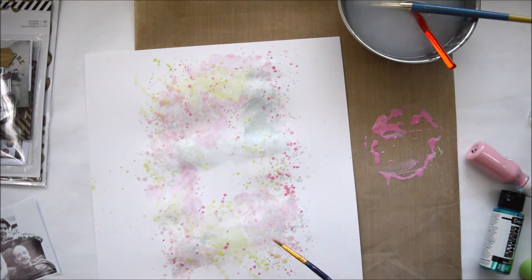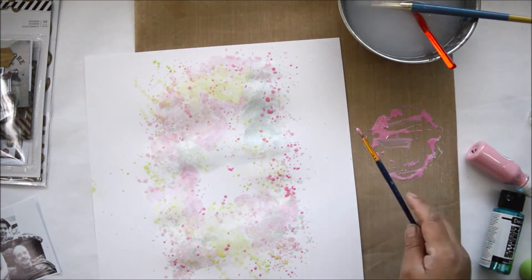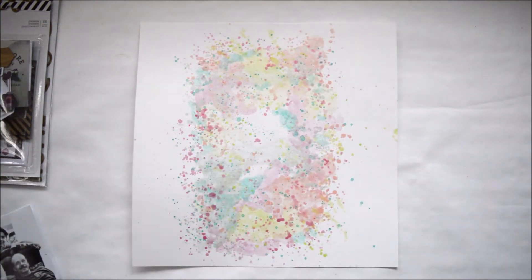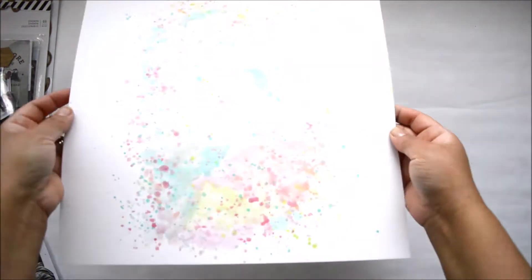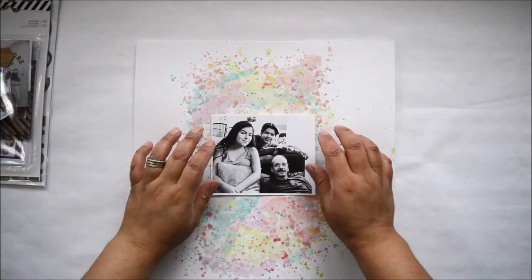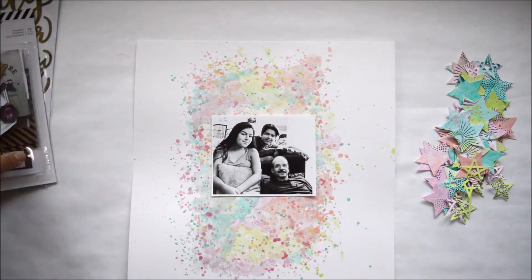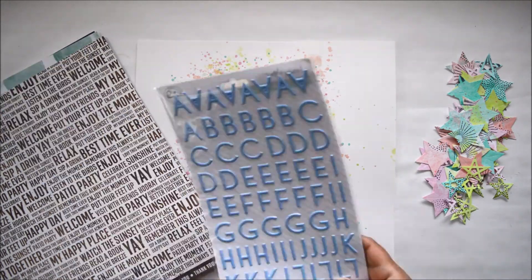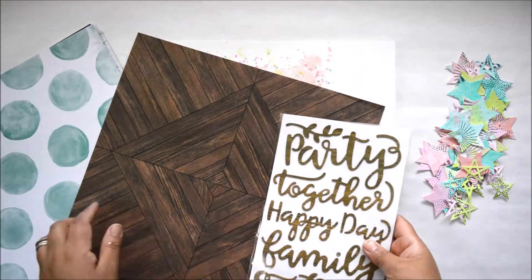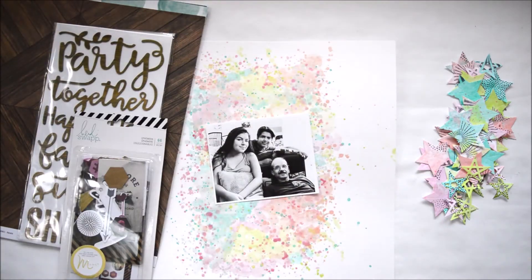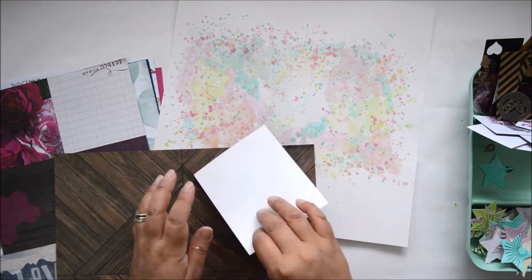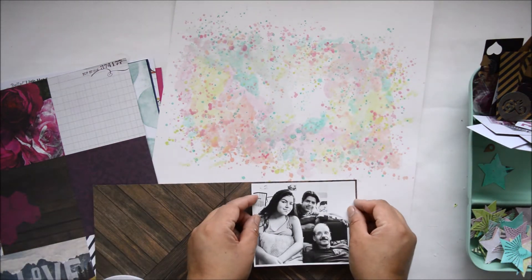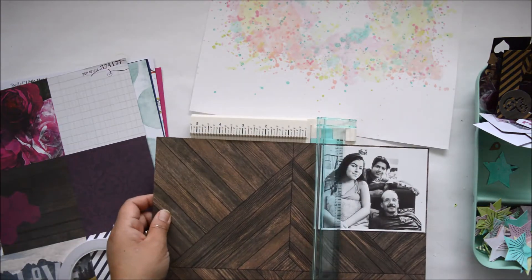While the background is drying I worked on the layers for the picture. Like I mentioned before, the autumn kit this month has a lot of wood grain and these really deep tones of the colors which are really nice and work really great with this paint. So what I'm gonna do is actually use the wood grain paper that comes in the kit and this is from the Pebbles collection, the latest collection, just to layer behind the picture. I'm gonna frame the picture with this paper.